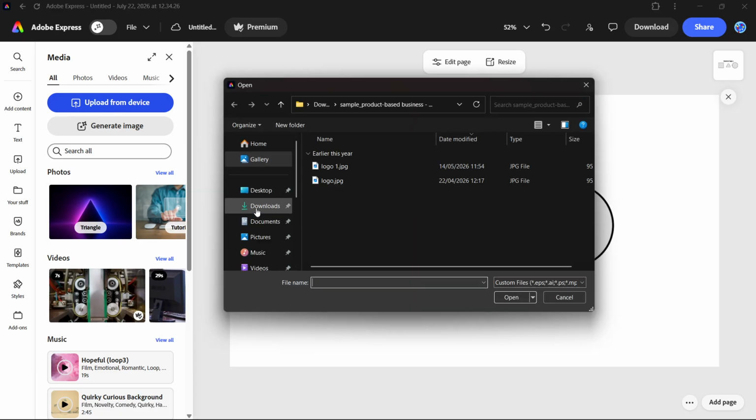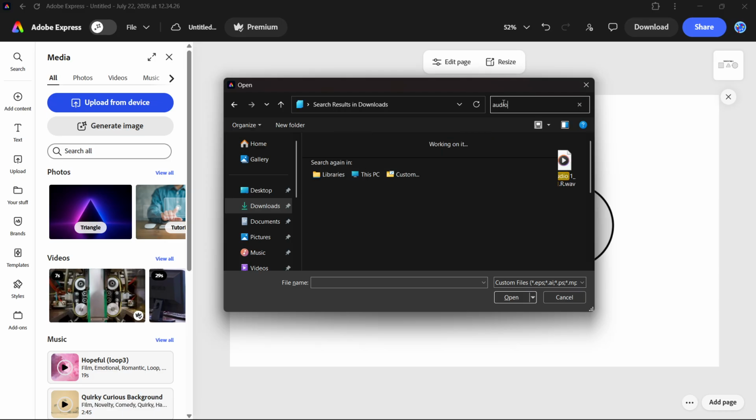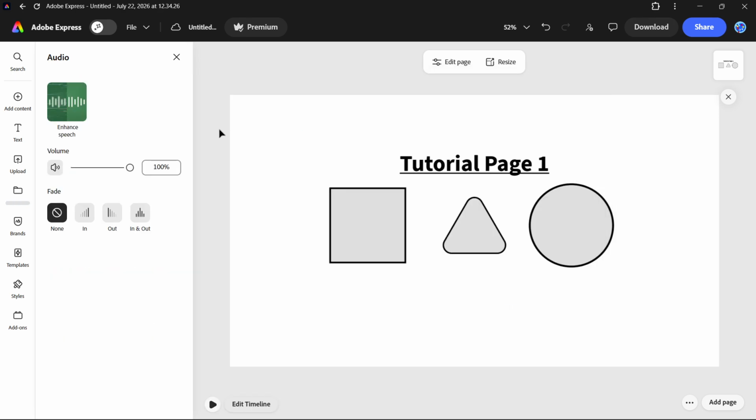And as you can see, it's going to allow you to search for your files. Just find the audio file you want to add. So I'm going to search for some audio and I'm just going to click on some random audio, which I have over here. For example, this one, and I'm going to click on Open. Now whenever you do this here, as you can see, it's going to basically start uploading it, and then here you can see here's my audio.